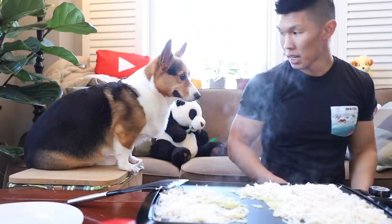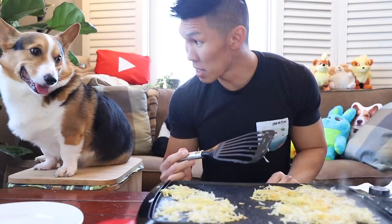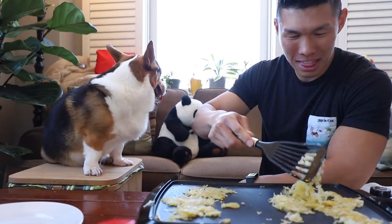Gatsby, we're cooking food, yeah? We're making hash browns right now. There we go. Okay, and then after this, Gatsby, we got some steak and we got some eggs for you. Yeah, that's gonna be yummy. Gatsby's like, my favorite part is when I get to eat the food.